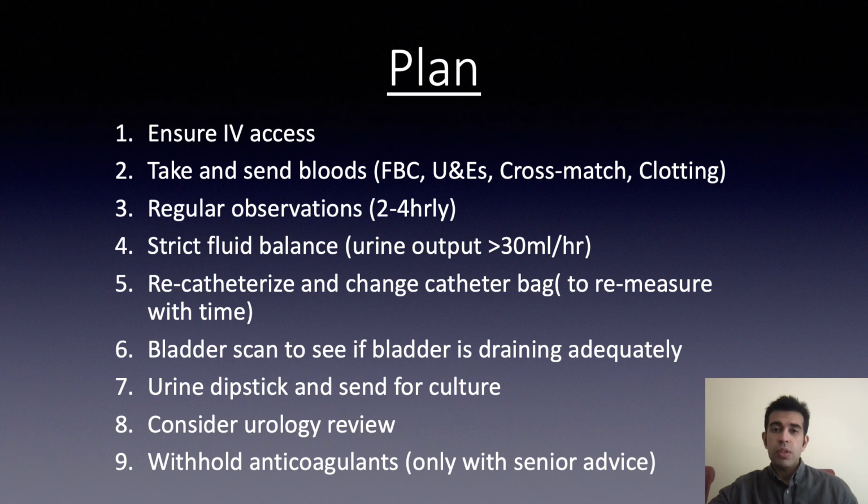It's important to monitor his fluid balance and keep it strict. We should be aiming for a urine output of roughly 30 milliliters an hour. It's not going to be exactly that, but we should be looking at it being about that much, and if we see it reduced, we might have to start thinking about his kidney function and whether he's gone into an acute kidney injury. He mentioned that he put the catheter in 2 days ago. It might be appropriate in this situation to recatheterize him and change the catheter bag so that we can track exactly what his fluid balance is as well.